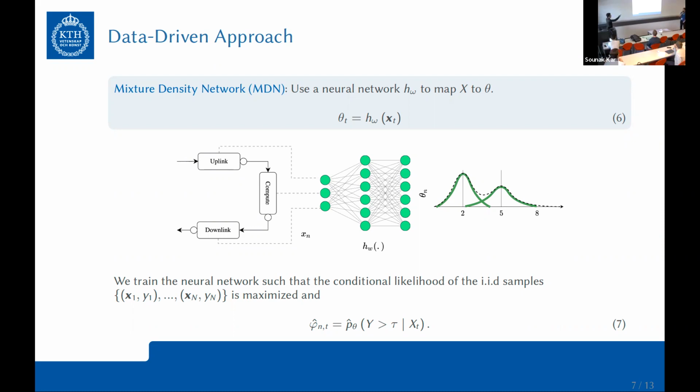So the neural network in the middle, with the weights omega here, will convert the conditions of the network to those parameters. For example, if the network is really crowded and you have lots of backlog, I would expect the mean values to be really high, right? So you would get a larger end-to-end latency. These are the parameters of the conditional probability. Exactly. All right. And what is the input to this?